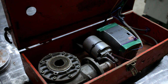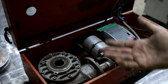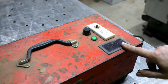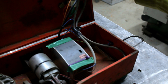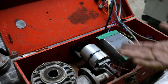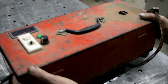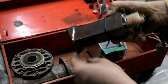But it goes to show you really don't have to know what you're doing to be able to make something that works. Most of these components I found in industrial scrap bins. So the motor, the power supply, and the gearbox, they were all free. The only thing that I actually bought was this speed controller. And this is just a cheap, run-of-the-mill eBay 12, 24-volt speed controller. And they're pretty foolproof. Anyway, I want to recycle most of these parts because they still work just fine. Back in the days when I was silicon bronze welding everything.